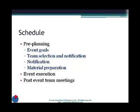We do some post-event team meetings where, on a weekly basis, the team gets together and reviews the 30-day list of action items that they've got, as well as making sure that the cultural change sticks, and also to give feedback to management if things need to be tweaked. One of the things we really work on is that the team owns the cultural change, so the team is involved. No changes are made without getting the team's approval.